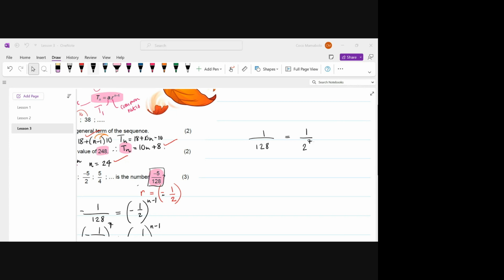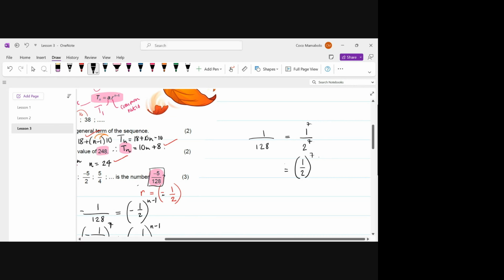I'd want it to have a 7. Are we in agreement? I would want this to be 1 to the power of 7, and that doesn't change the value of the sum, because 1 to the power of 7 is just 1. And now that they have the same exponent, I can take 7 out as a common factor. So I will have 1 over 2 to the power of 7, because I know that if I want to, I can just distribute back in. Does that make sense to you? Are we okay there?